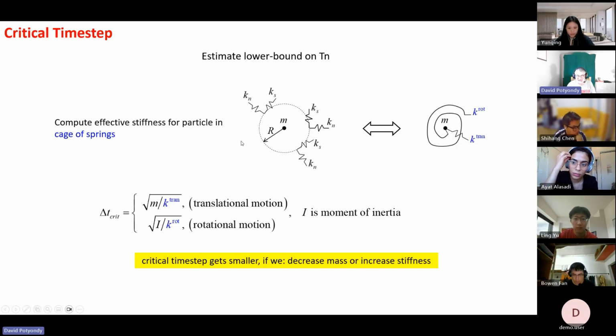Not the stiffness at each contact. The Kn and Ks are the same, but the effective stiffness that the mass feels is a function of how many there are. Okay. So this is why in a PFC system where you're squeezing things and new contacts are forming, the time step is going to slightly be changing as we go. Okay, ask me questions.